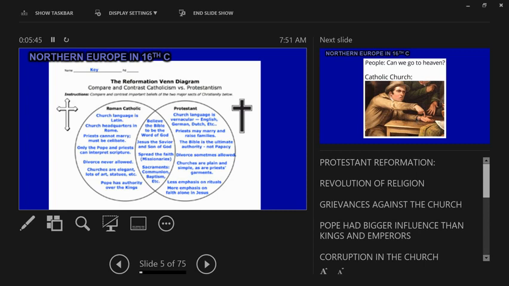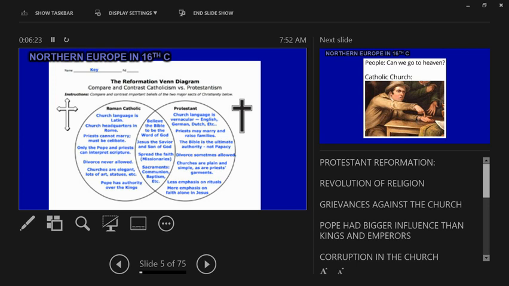That's a problem. Protestants believe that the Bible should be written in German if you're in Germany, and in England it should be in English, and in France it should be in French. So everybody should be able to read the Bible. But the Romans say, no, we'll read the Bible for you and we'll tell you what it says. Do you see a problem with that? Because what they're telling you it says may or may not be what's actually in there. They might say that the Bible says, I get to keep all your money. And then you say, where in the Bible does it say that? And because you can't check them.